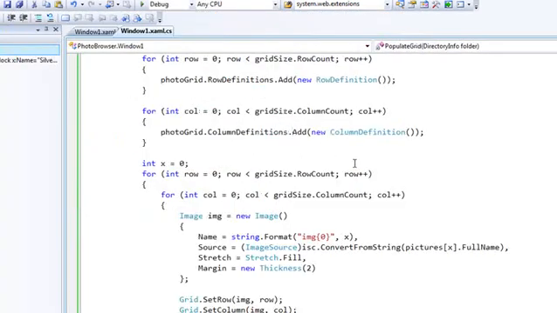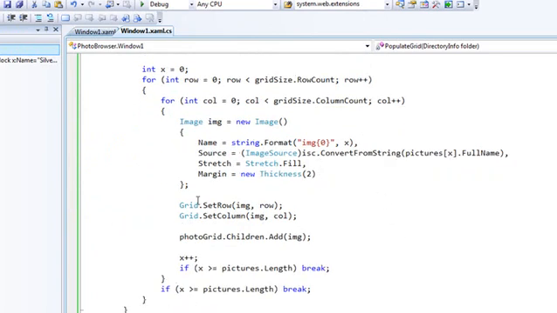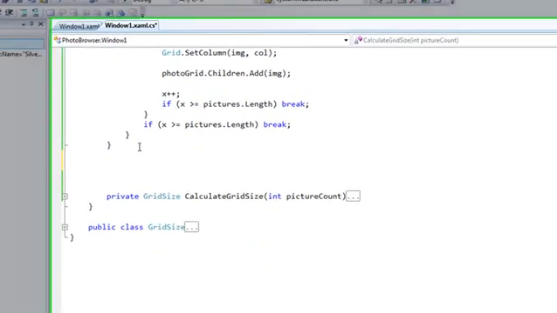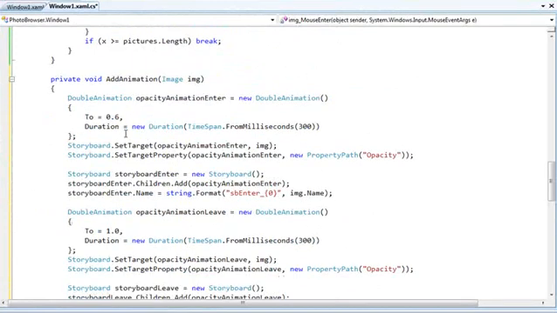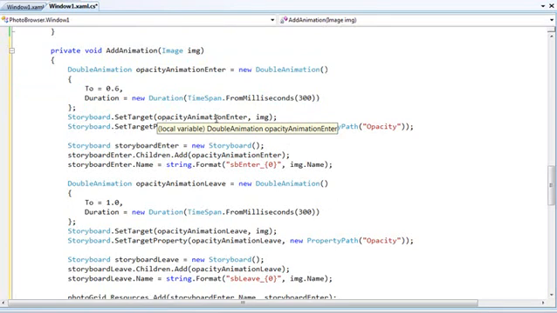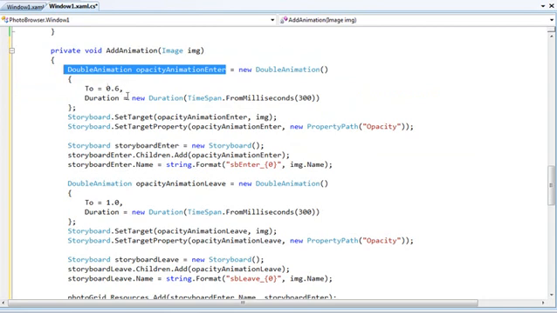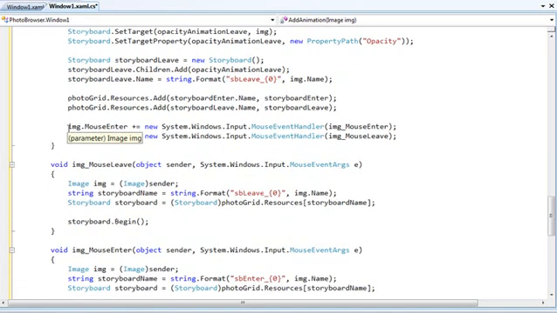Alright, what else can I do in code behind? Well, actually quite a bit. For purpose of demonstration and also for purpose of saving time, I'm going to paste in some code, and then we'll talk a little bit about it. I can actually define animations completely in code behind, and so for instance here I'm defining a couple of double animations that target opacity of the images, one that goes to opacity 0.6 and one that goes to opacity 1.0. Each of them is associated with a storyboard. Each storyboard then gets a name that's associated with the image, and on the images we're going to register events.